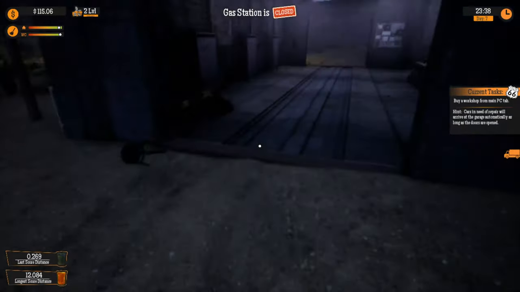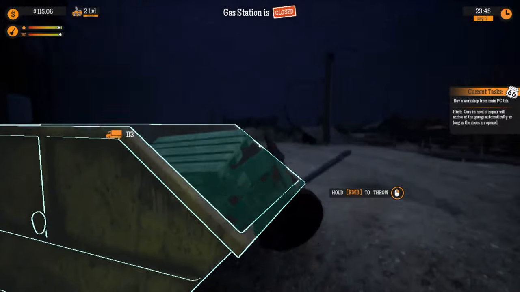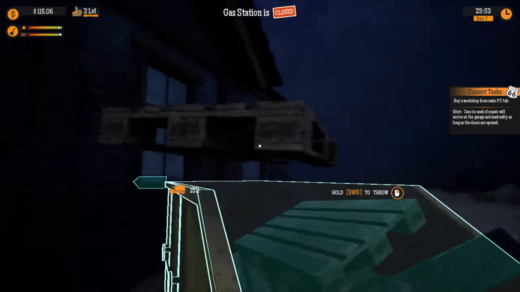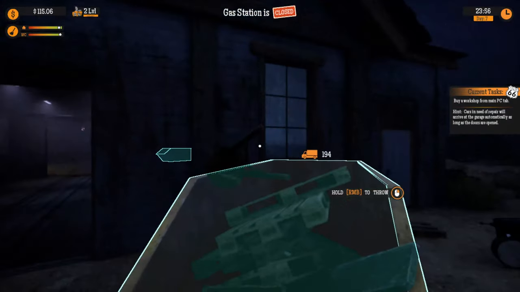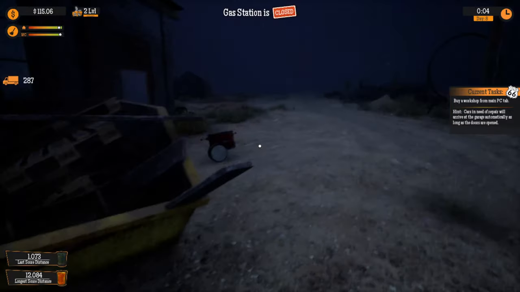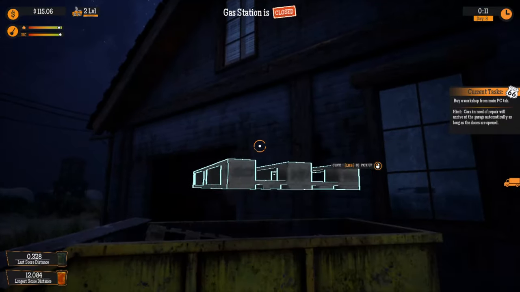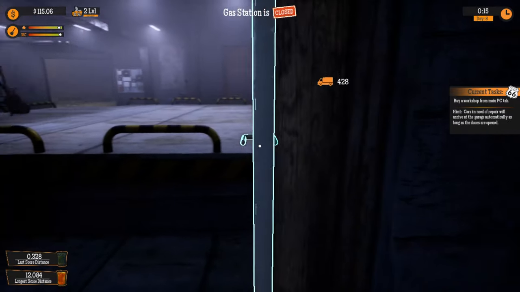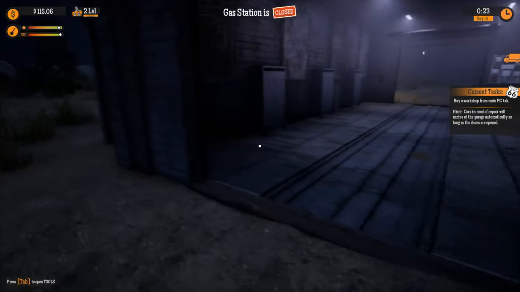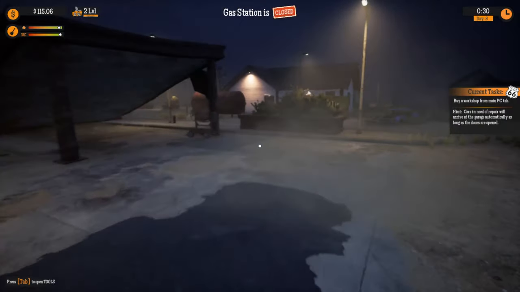Get this last stuff out of the warehouse here. I wonder, once you get every bit of the garbage, if something else unlocks. Lever and get out of there quickly.